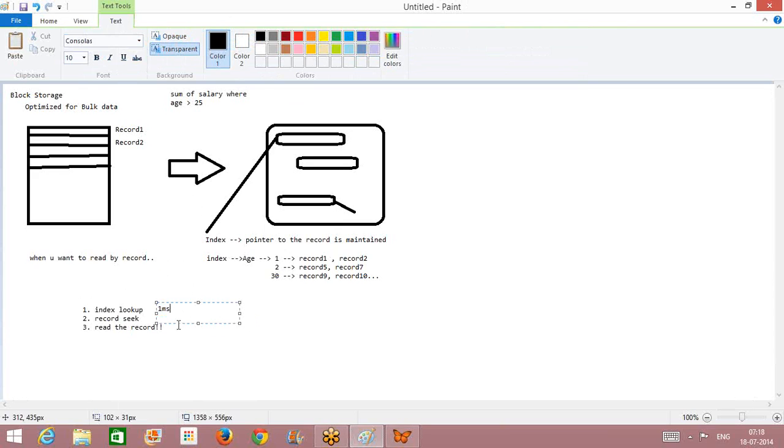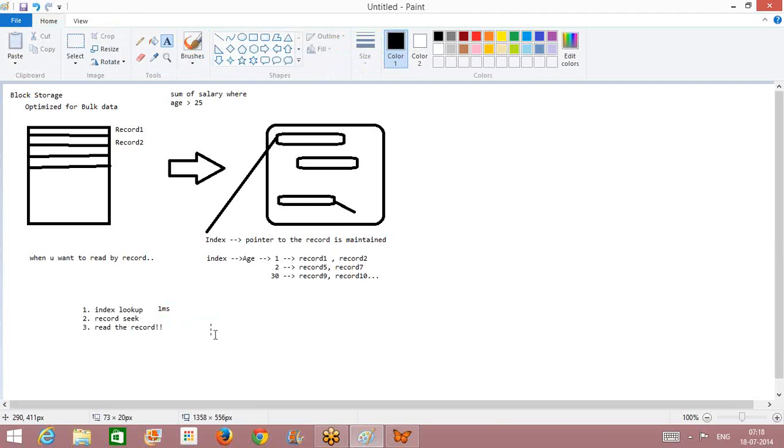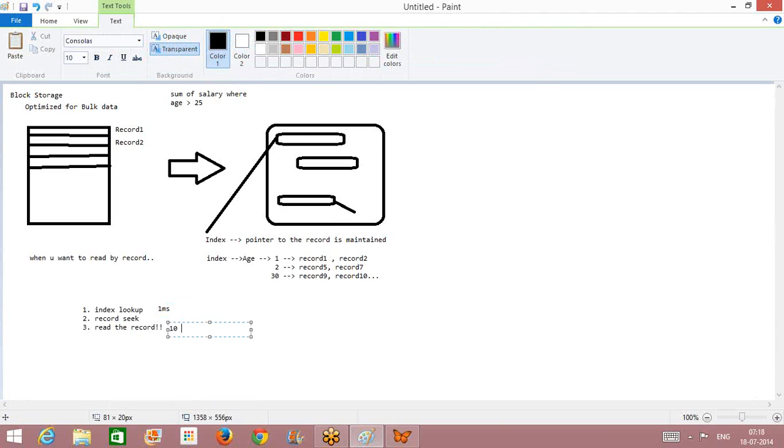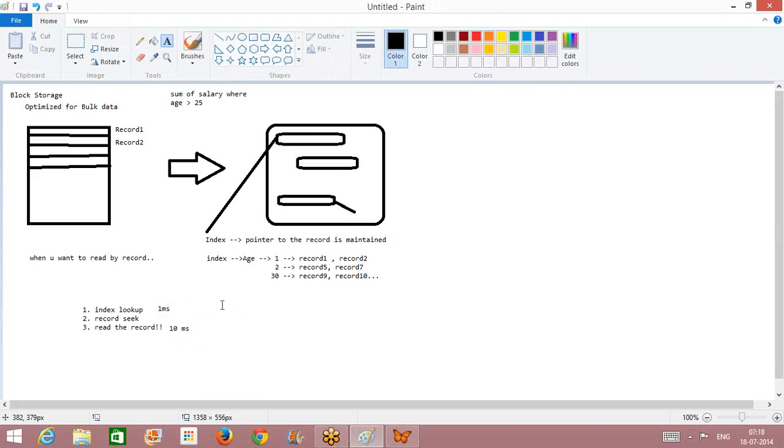Okay? And reading the record takes, let's say, 10 milliseconds. So this milliseconds might go to nanoseconds or whatever it is. Just right now, just assume. Now what happens is, for every record you are spending 1 millisecond and 10 milliseconds of read.